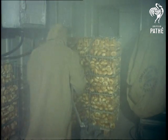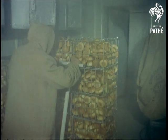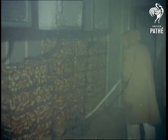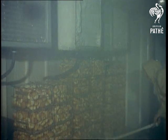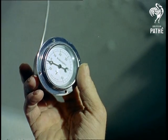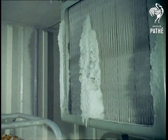The rolls will remain in the deep freeze at a temperature of around 10 degrees below zero. That is 40-odd degrees of frost, for as long as the baker wishes. Then they are allowed to defrost naturally at room temperature for periods of, say, 20 minutes to an hour for buns and small cakes, and 2 or 3 hours for bread or slab cake. Yet another example of the significant part science is playing in our everyday lives.